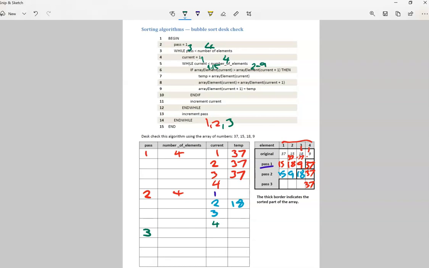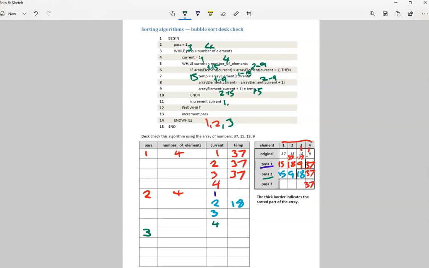Since that's true, 15 is greater than 9, we now put position number 1, 15, into our temp variable. We then swap position 2 with number 1, so position 2, 9, now becomes position 1, 9, then temp, which is 15, now gets moved to position 2.